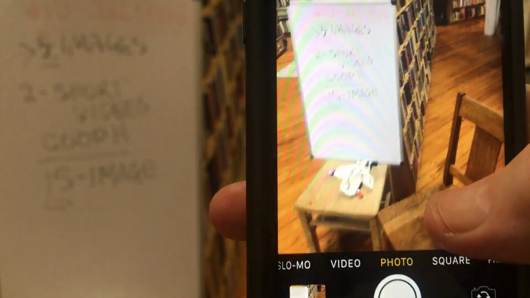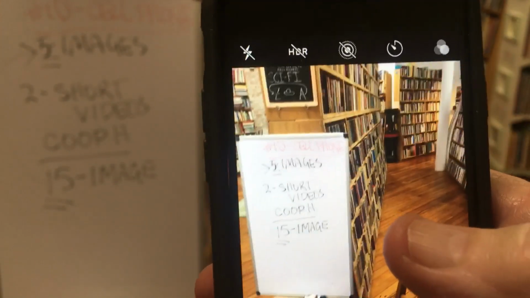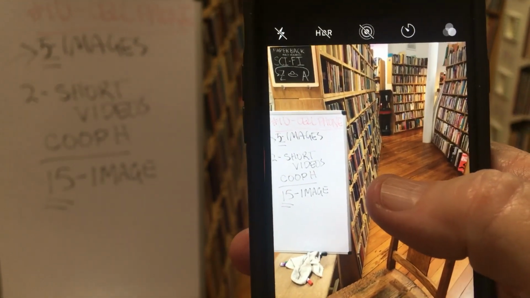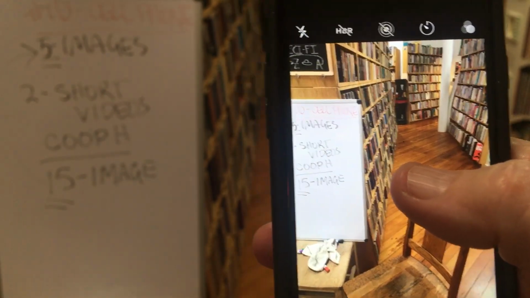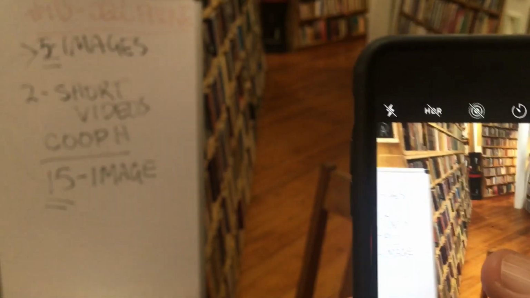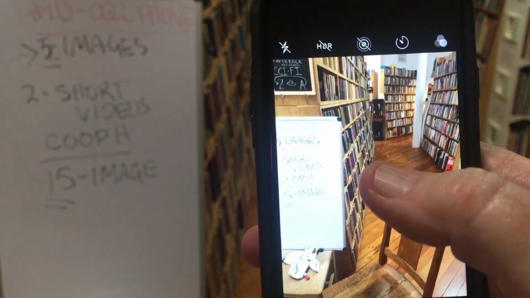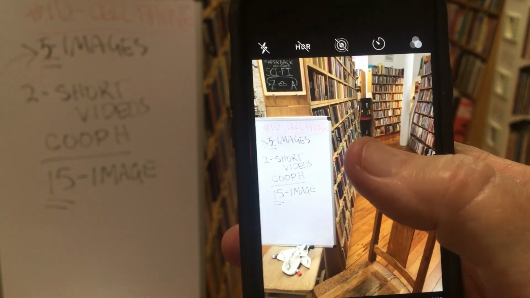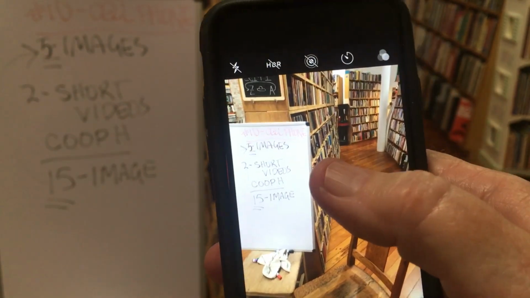For your regular photos, there are a couple of things that most people don't know about. One is the autofocus, the focus lock. If I want to blur out the background, we've talked about a narrow depth of field with the camera, and you can do it with your cell phone too, which is kind of cool.